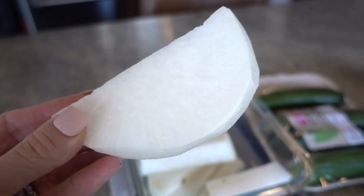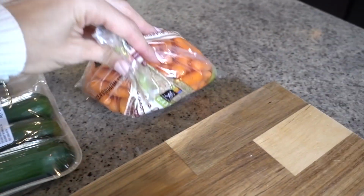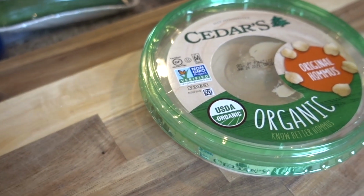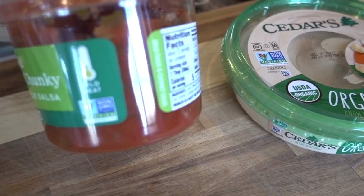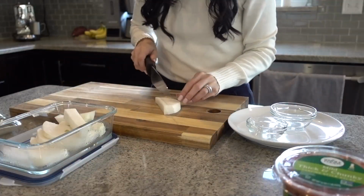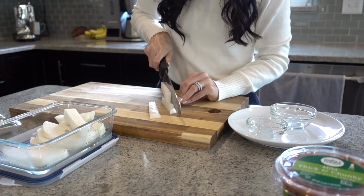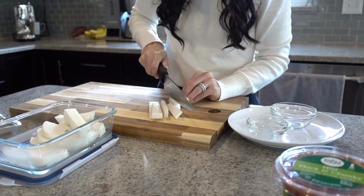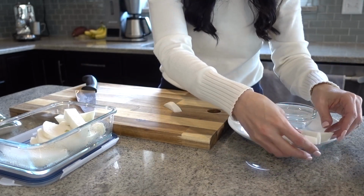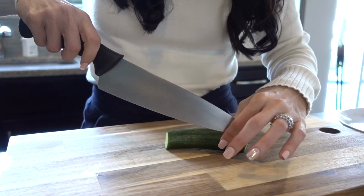Next up is one of those snacks that is as simple as it can quite possibly be, and that's just a crudité plate, which is mixed vegetables. Today we have Asian radish, some petite Persian cucumbers, and baby carrots. I'm just finely slicing these up just because it's easier for my daughter who's 2.5 to pick them up. And likewise, I find that when the vegetables are smaller and easier to pick up, the kids are more likely to grab more of them. So I'm going to chop them up finely. I'm going to add them onto the plate and scatter them about.